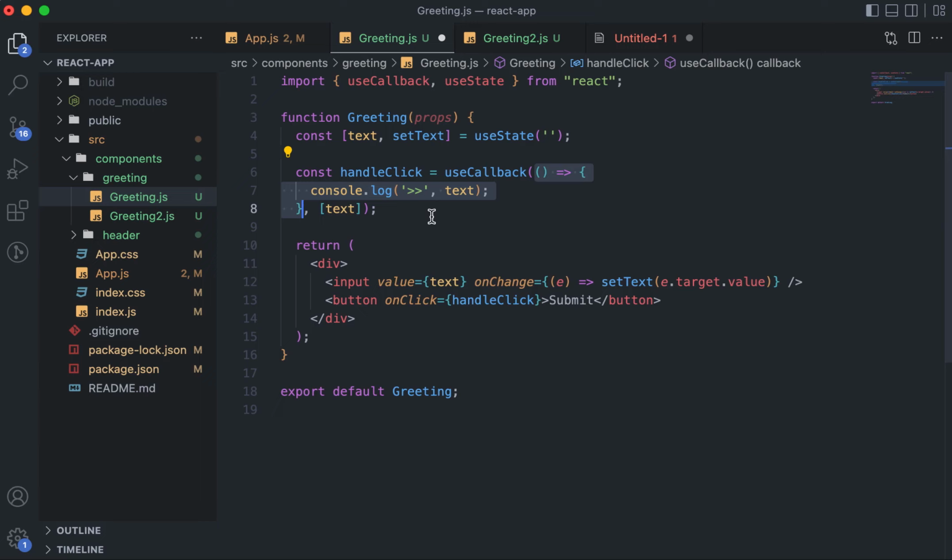It is doing its work correctly, but in our context the text value is changing, so it is basically rewriting again. So we did not get much advantage by just using callback.